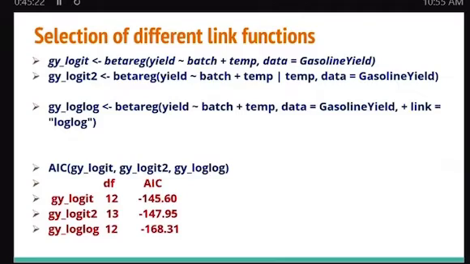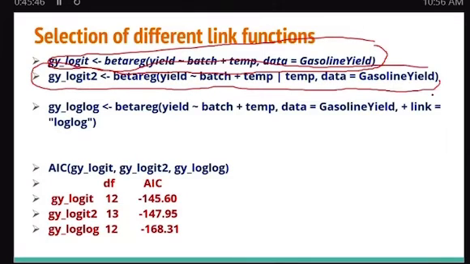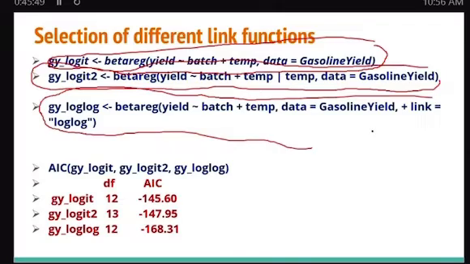Now take a look at this. I told you the other time, take a look at the first model. This is a conventional model, right? Without even introducing variable expansion. What is the second one? I introduce variable expansion. And the third is conventional, but I just use a log as a link function. Do you know that those are three different models, right? I may want to know which one is better. Should I use the conventional beta regression model, or the one where I introduce an expansion parameter, temperature, or the one where I did not even introduce the expansion parameter, but I just change the link function?